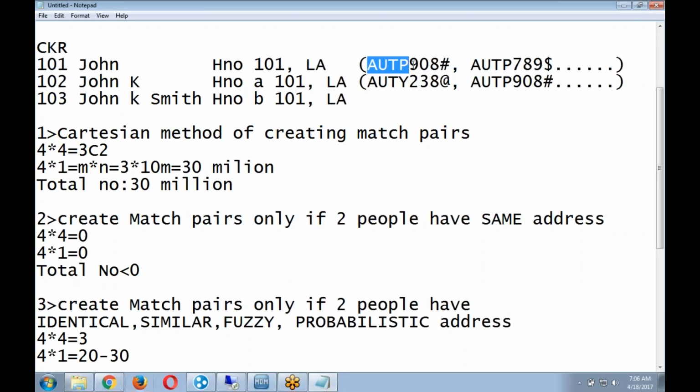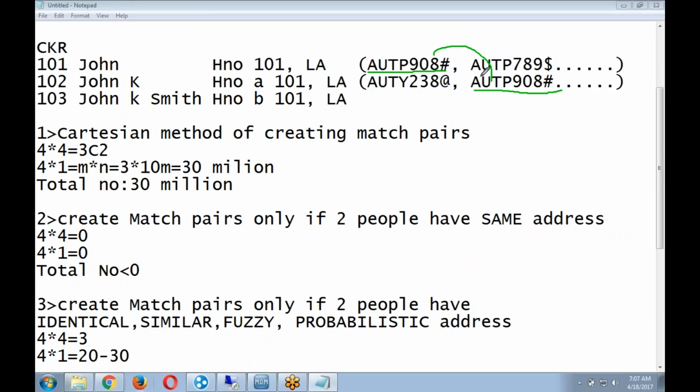Now the logic goes like this: if there is any single token that is common between two records, like for example, you can see the second token here and the first token here are the same, then a match pair is formed. Clear?